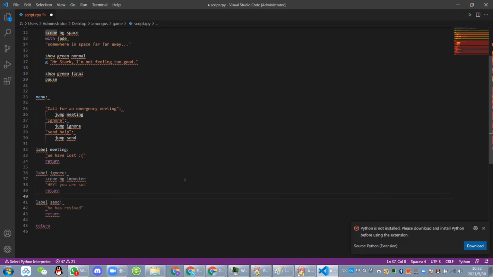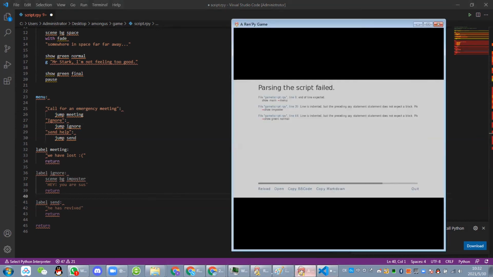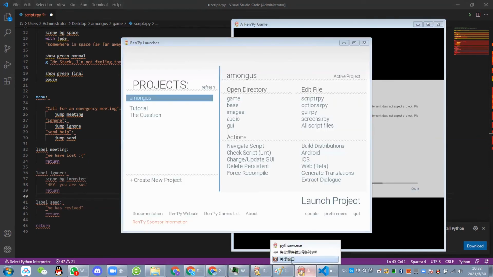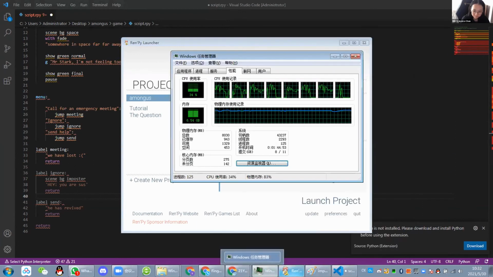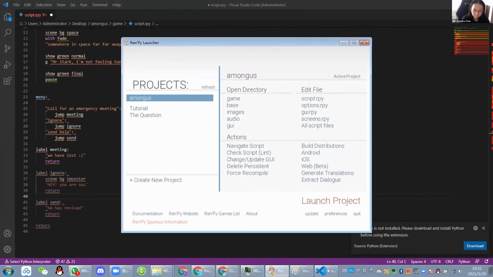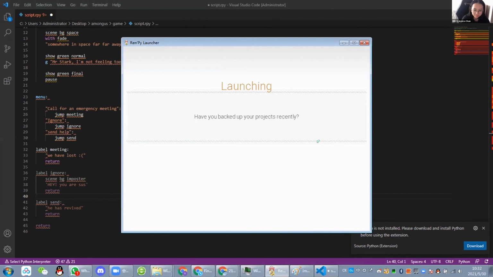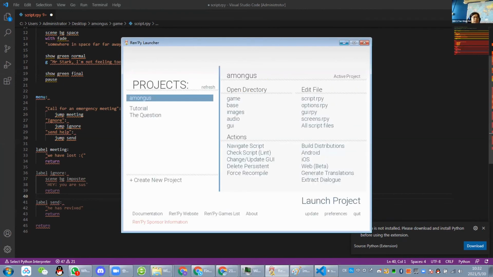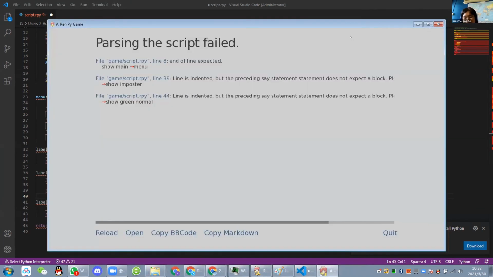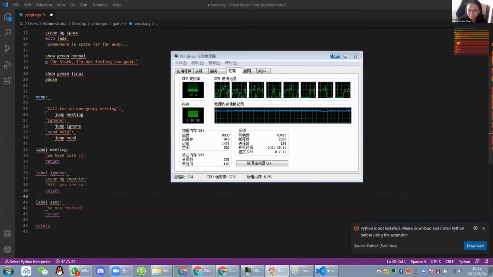Actually, you see. I think if this doesn't work, just move on. Let me just move on first. See whether anyone else in chat can help. Yeah, this one is not working.